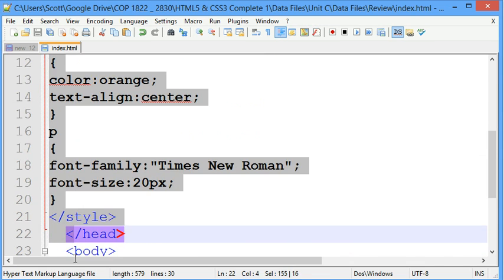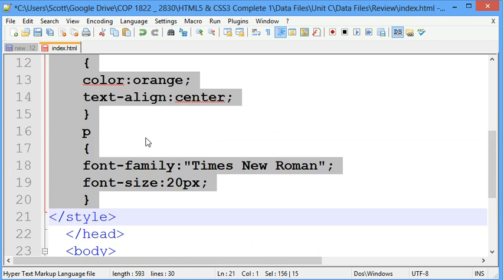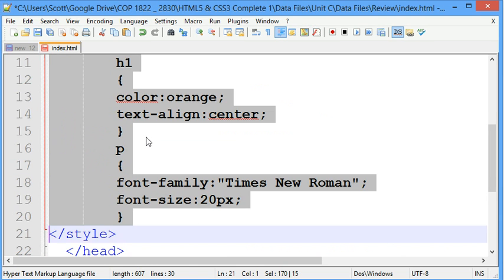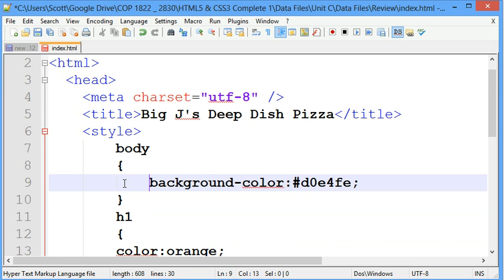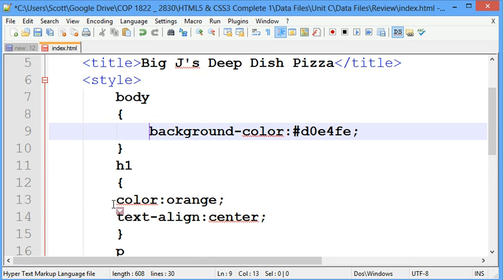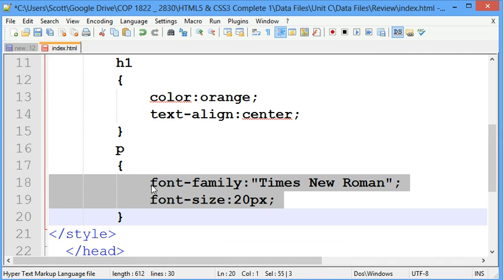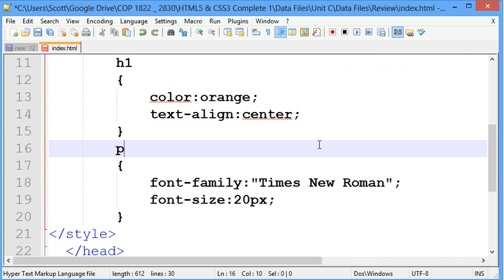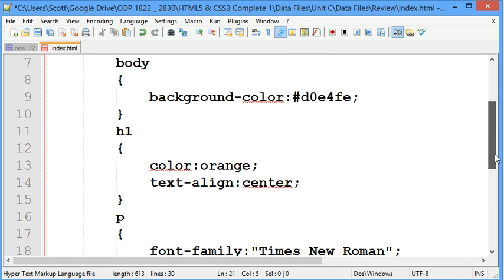Let's make this CSS a little bit more readable. First of all, it's all black, which is not ideal. Notepad++ is usually pretty good about doing color coding for us, but this is CSS within an HTML document, so it doesn't really know that it's CSS. So later on we'll see how that can change, but we can at least change the indentation to help the readability. Now all of our selectors, our elements, are along the left side, and our properties and our property values are easy to read in the middle.